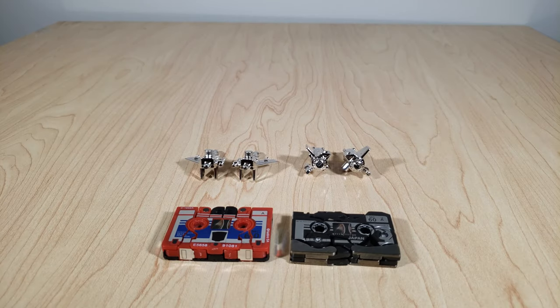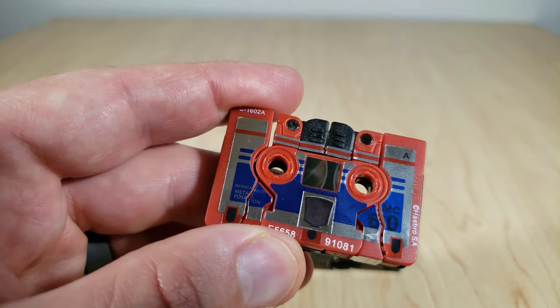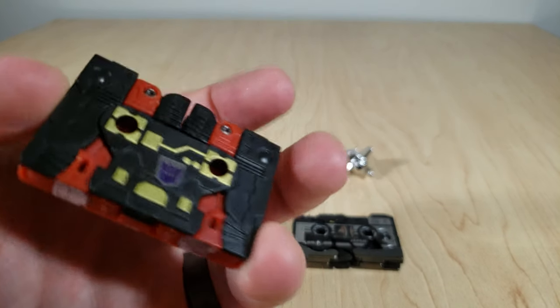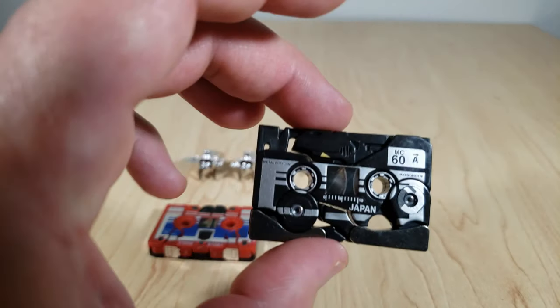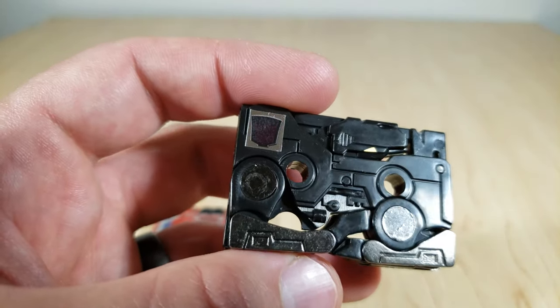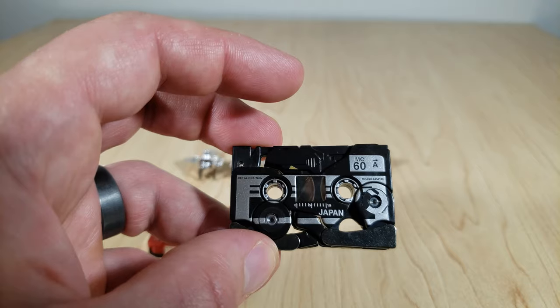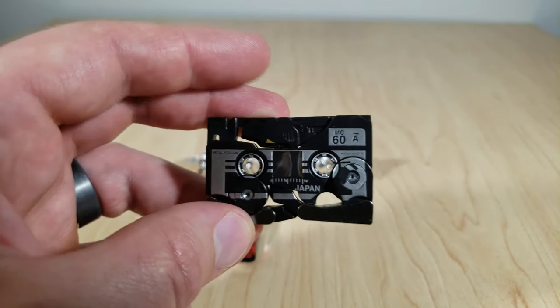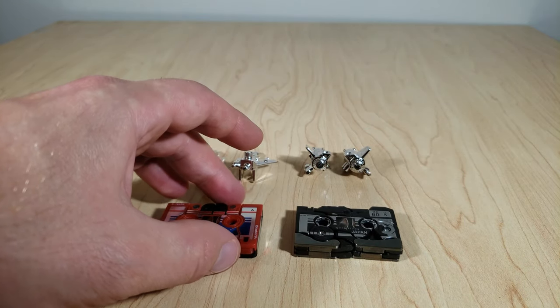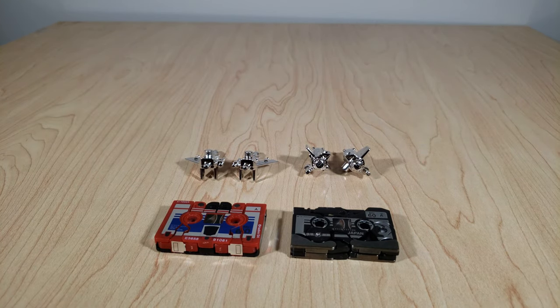Here's Rumble and Ravage in their cassette modes, along with their accessories. They both have stickers along the front showing cassette details, and on the back just robot stuff. There's "Japan" on there, and a little rub sign, which is the Decepticon one. Personally, I feel out of all the classic cassettes, or at least the original batch, Ravage makes by far the weakest tape mode — which is a shame because I think he's my favorite cassette. It may have something to do with my heavy love of Beast Wars, but I hate that he has such a weak cassette mode. Though as you'll see, he more than makes up for it with his Jaguar mode.